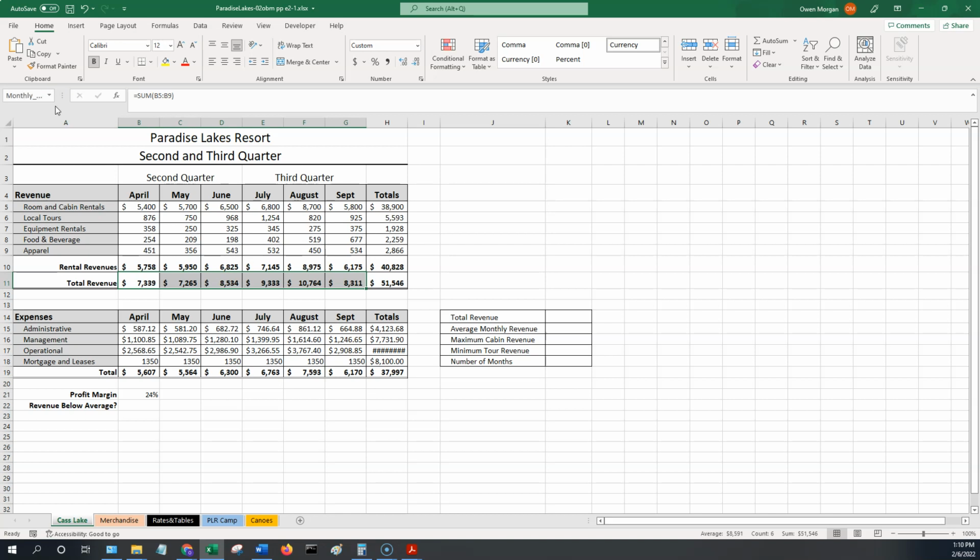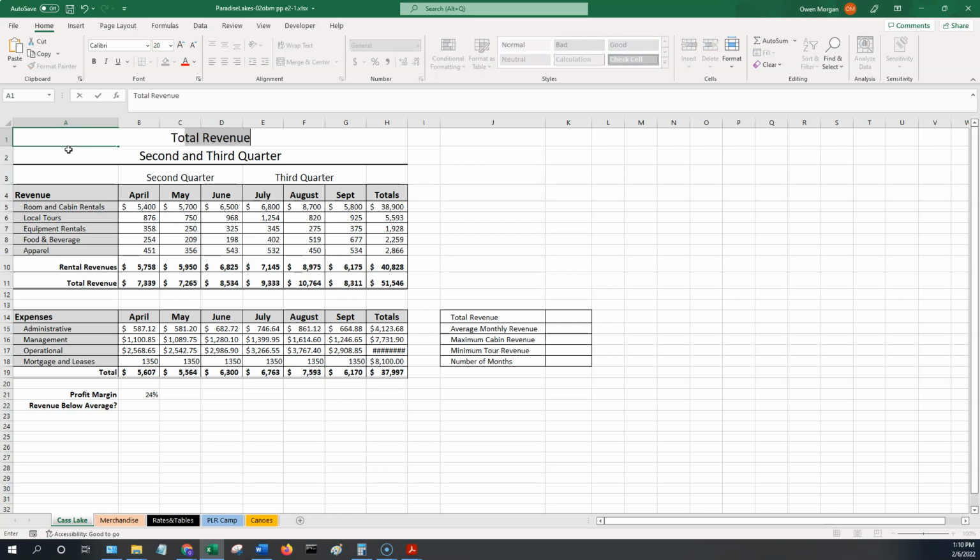Okay, we'll click cell A1, and we're going to type total rev, excuse me, back up. Tried to put a space in there. Total revenue.